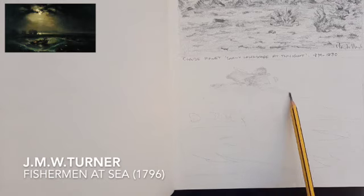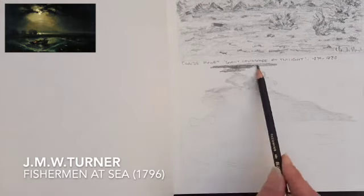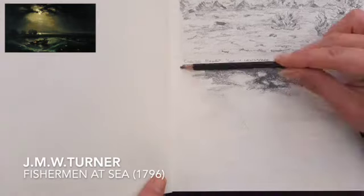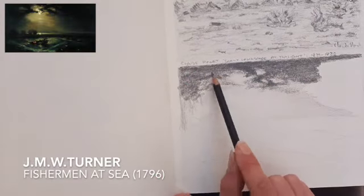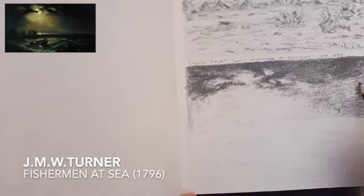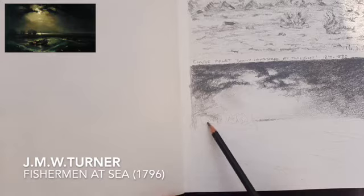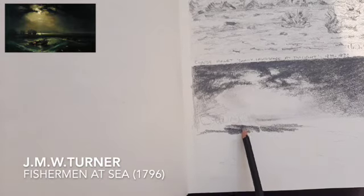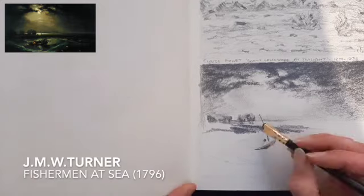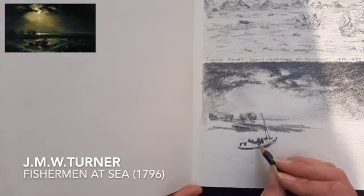For the second one, this is far more about tonal value and ensuring that the light stays light. So I used several different types of pencils to create contrasting values. I wanted the darks to be really dark, and the more sensitive lighter mid-tones to have that range between mid-tones — darker in the sky where the clouds are not quite so heavy. And then I have these lovely silhouettes of ships in the distance and this silhouetted main focal ship in the centre left of the painting.